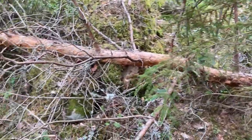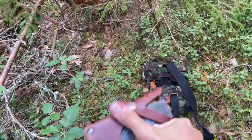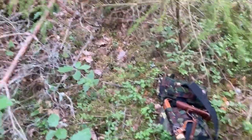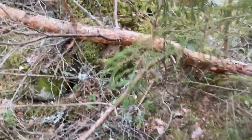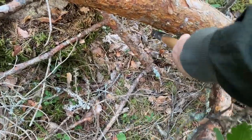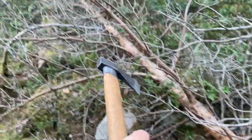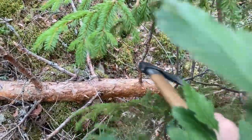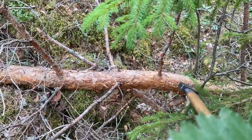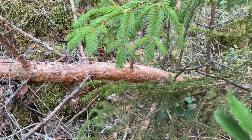Now I brought a little axe. You remember that from the other video. This is my trusty axe. Let's put that on there so we don't lose it. Okay, so what we are going for is probably this piece here. That would be even better, but I'm not sure if I can reach it. Because it is at a slight angle, that means the resin goes down there and stops at those kinds of points. So that's where we're going to chop and see if we can find fatwood.